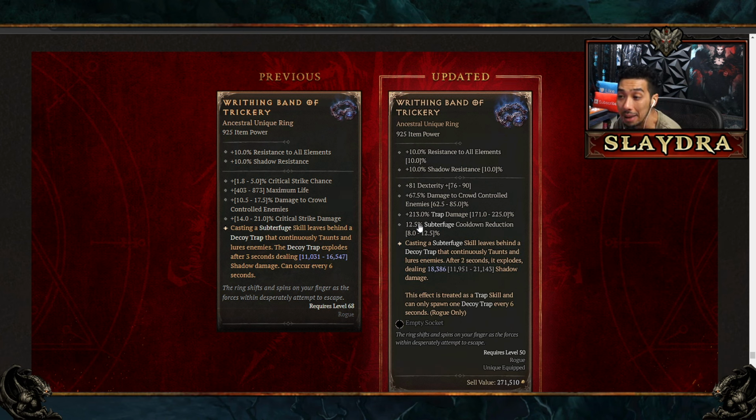And then we have the Writhing Band of Trickery. So we get a bunch of resistances, and then now we get Dex, damage to crowd control, which is okay. Trap damage, well, that's a big amount, 200, but again, it's additive, not X. We have Subterfuge cooldown, which is great for the Umbercrux, but we're missing out on, let's say, attack speed, critical strike chance, which are kind of important things.